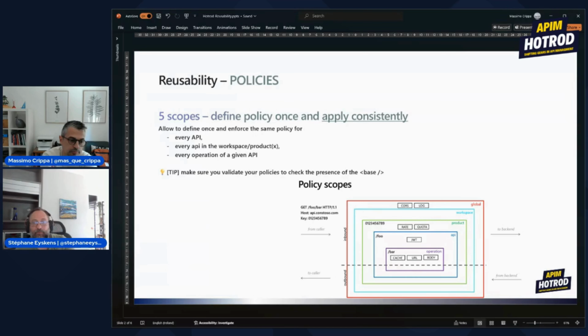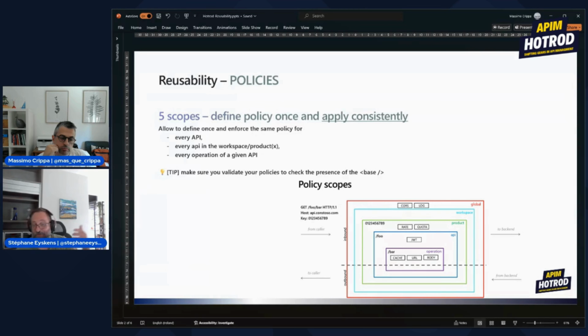For instance, say that you would enforce JWT validation, because that's a typical policy, right? That you validate that the consumer is providing a token before going further. Remember in the previous episode, Massimo, we were talking about health probes, right? If you want to expose a health check endpoint through APIM, then of course you cannot enforce validation there, because typically health probes do not have the ability to request an access token before probing you. Plus it would be counter-performant because they would need to request a token over and over again.